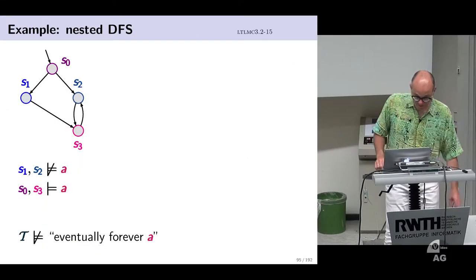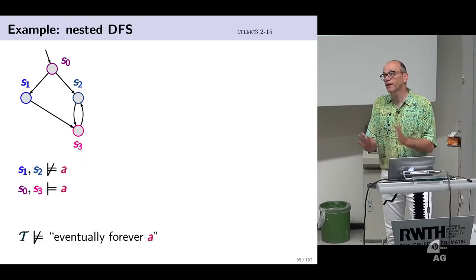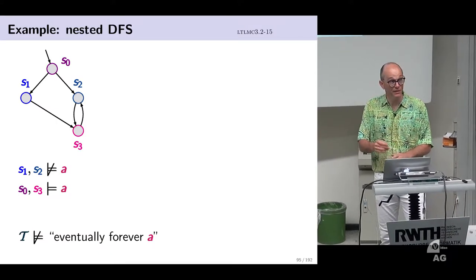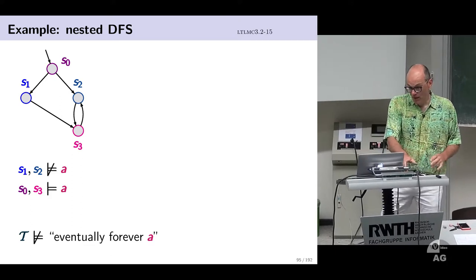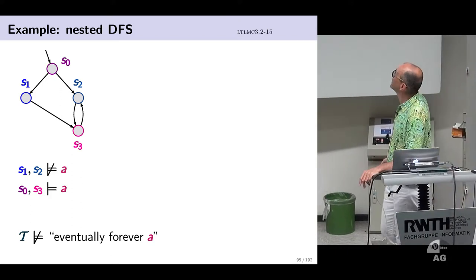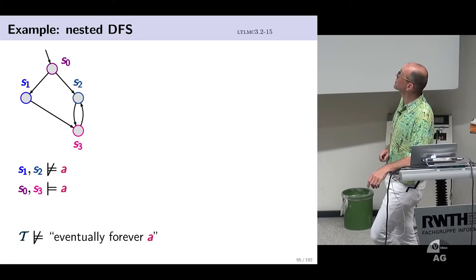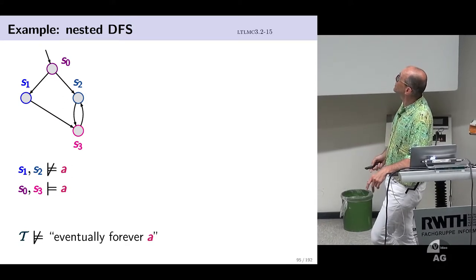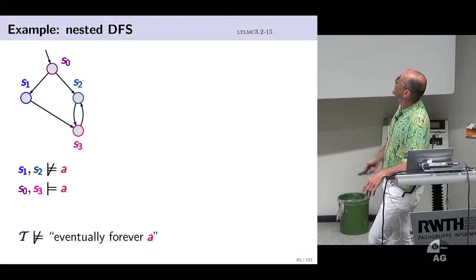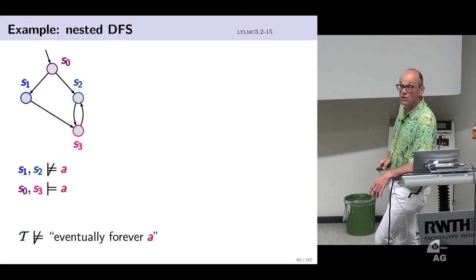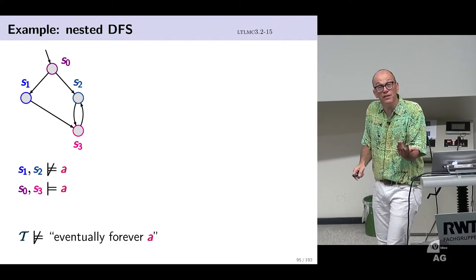Good. Okay, but be careful, it can go wrong. So we have to be a bit precise. Let's look at this example. We try to do the procedure, the paradigm we just have seen. This is my state space, only four states. S1, the two blue states, they violate A. So they are, for us, the interesting candidates.